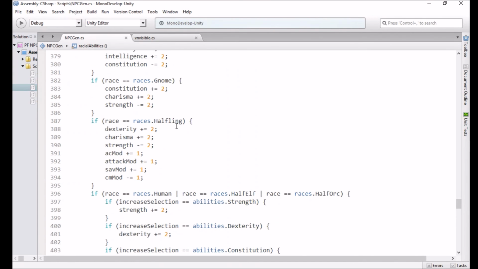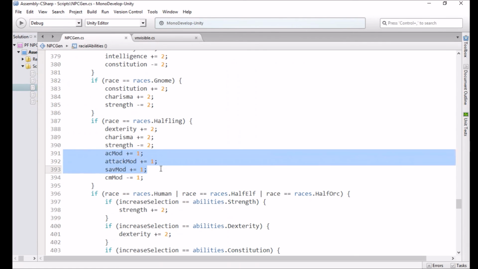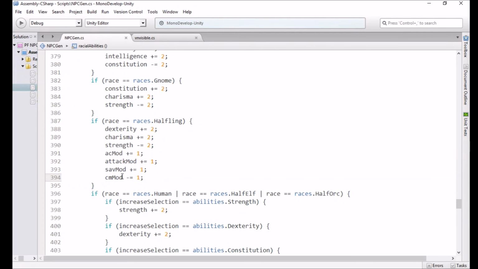Halflings, because they are small-sized creatures, get modifiers to their AC, attacks, saving throws, and CMB and CMD, the combat maneuver values. So these mods just keep track of all those modifiers. And so if we were to add in other small creatures, like, say, a Gripply.